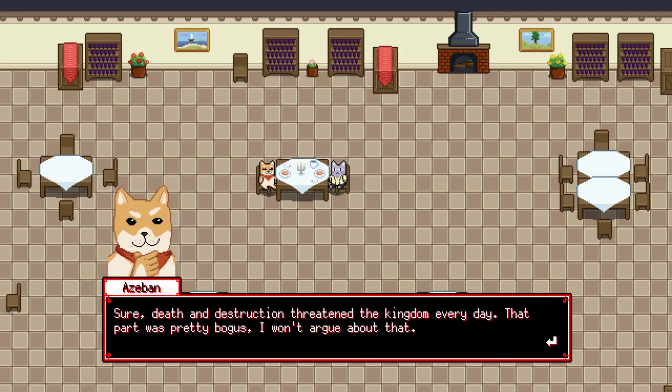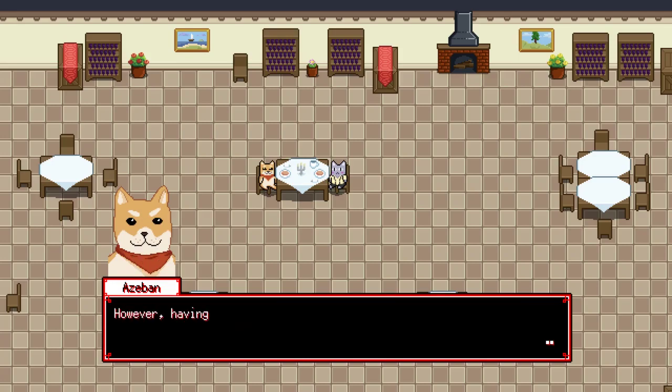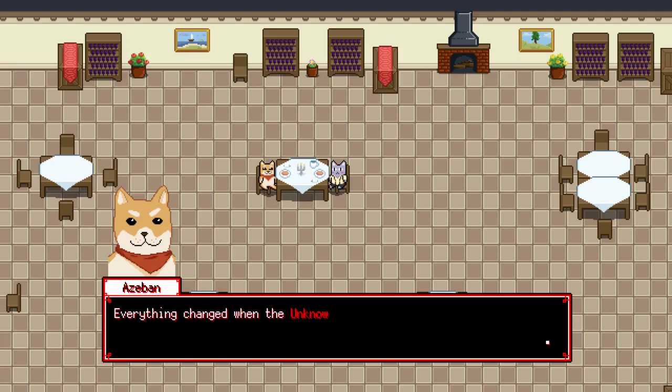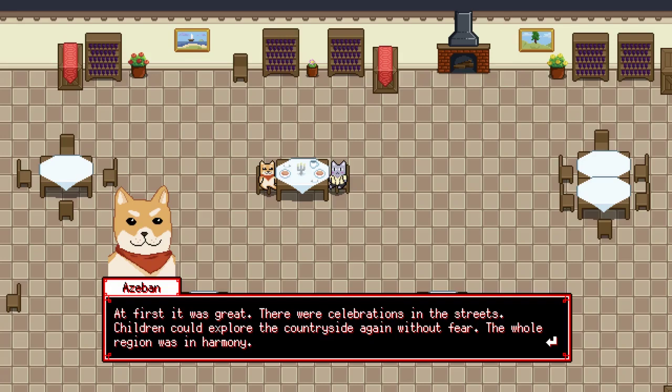That product was pretty bogus. I won't argue about that. However, having a common enemy like Serpove brought everyone else together. Struggle against his legion gave everyone purpose. Everything changed when the unknown hero defeated Serpove. At first, it was great. There were celebrations in the street. Children were able to explore the countryside again without fear. The whole region was in harmony.